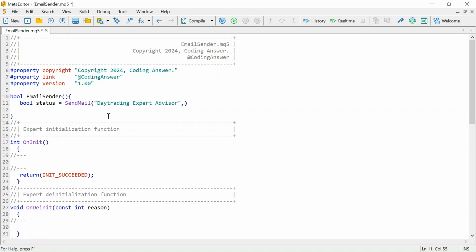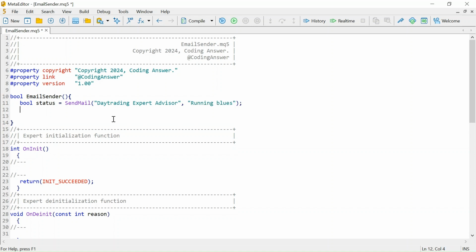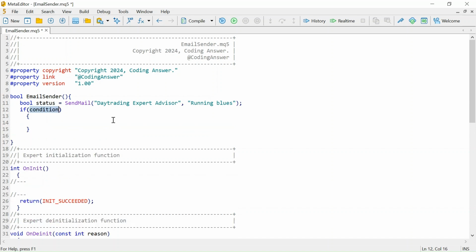And we also pass in the text. So we'll just say running blues. And I'm going to say if status is not true, print email not sent.